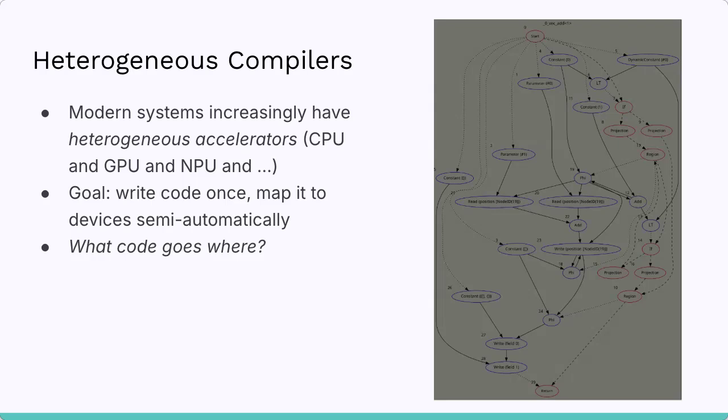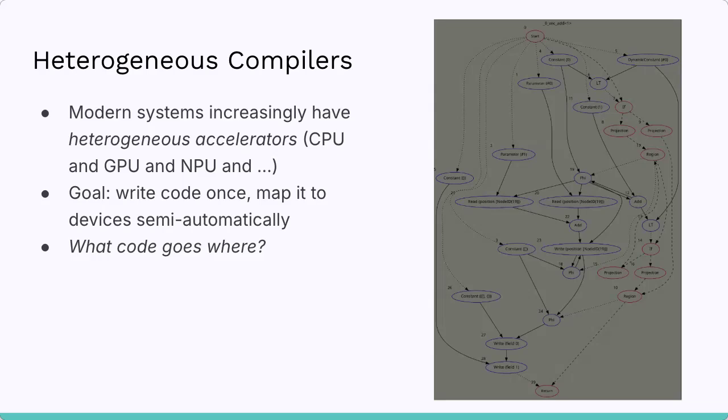device. And what we'll do is we will create a hyperedge that represents each of these possible lowerings of code onto a device. And given these hyperedges, what we want to do is figure out the fastest way to execute the code. Meaning, if we assign each edge a weight such that if the lowered code would be really fast, think about a matrix multiplication on a GPU, that edge has really high weight. We definitely want that to be on the GPU. We don't want to break up that edge. And similarly, if an edge has low cost, that means there's probably nothing too bad about breaking it up.